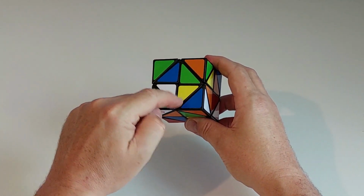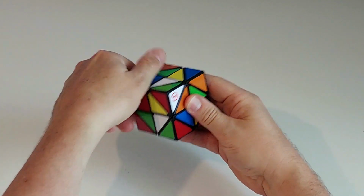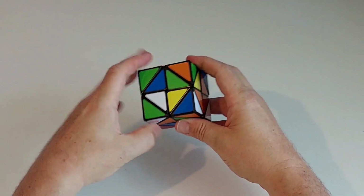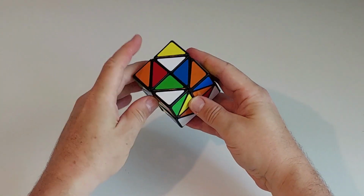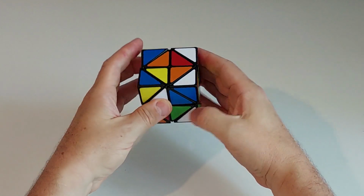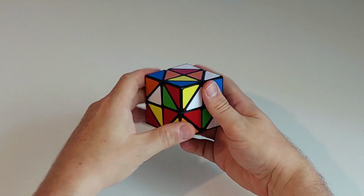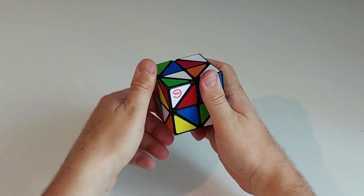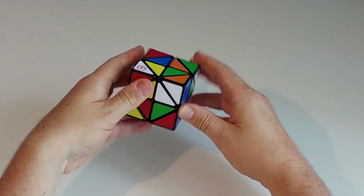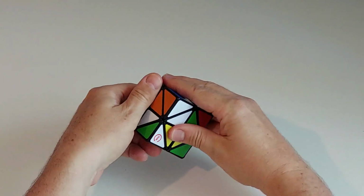So this one is a blue base and I need a blue triangle. Well, when we think where this comes from, it's either coming from this face here, or it's coming from this face over here. So all I do is look on either of those faces, find a blue triangle, make sure it's in that position, turn it up, and because it's the first corner, I can just turn the whole puzzle around like that. Now I'm onto white. Well, there's a white, so I will just turn this around until that triangle is in the correct position, turn it up, turn the whole cube around, look for an orange, there's an orange, do the same thing, corner 1 is reduced.